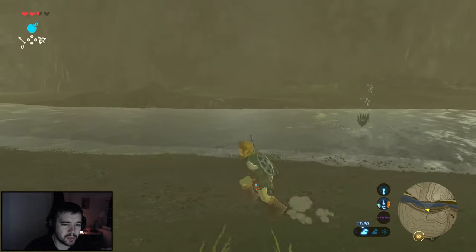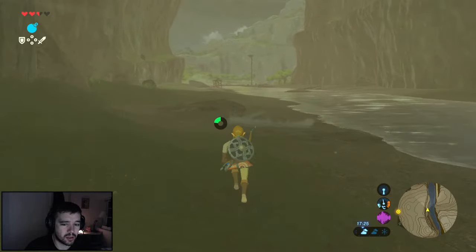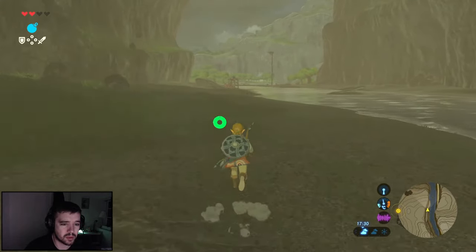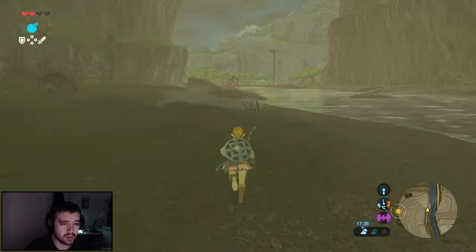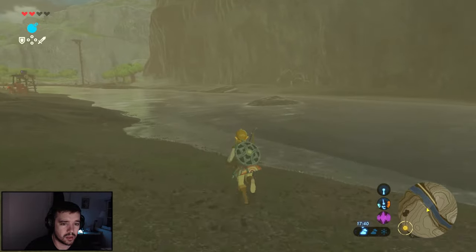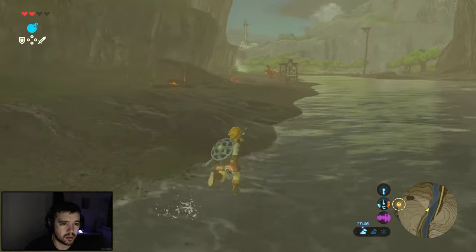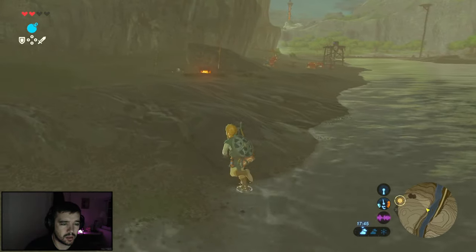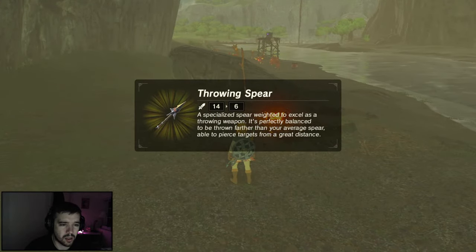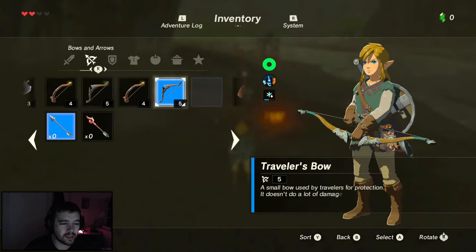Ah, that's one of the crazy fish. So I've run out of arrows now. What's that? A throwing spear. That actually sounds really fun.